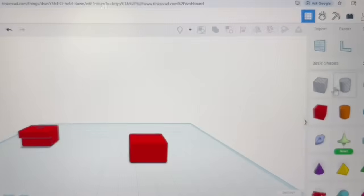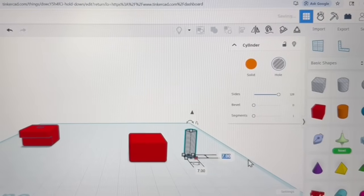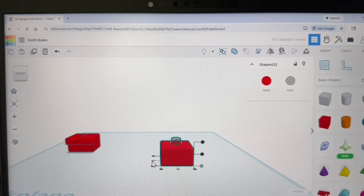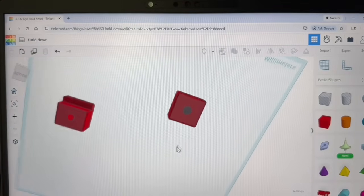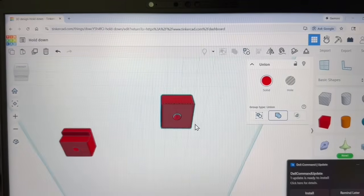The next thing I want to do is grab the hole for the screw. This is going to be completely rounded, with as smooth edges as I can get, so I bring that all the way up to 128. As far as the size of this hole, I want to make it seven millimeters. From there, I just slide it over and put it inside the shape. I use the alignment tool and click the center dots to put it in the direct center. That hole will go all the way through. At this point I can highlight this and group it together, and now I have a hole all the way through the material for that screw.